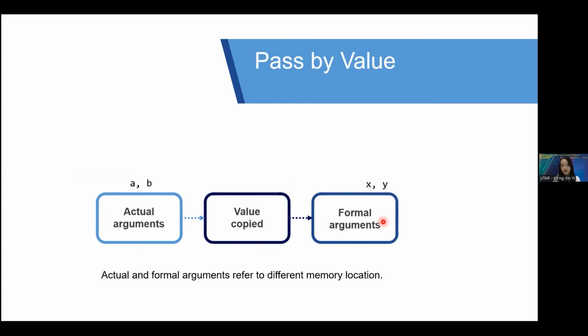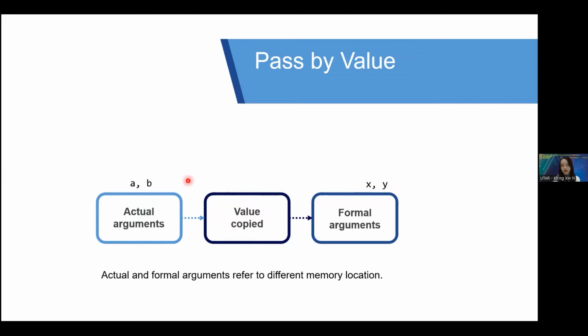Okay, so the real concept behind is that when we pass down the parameters, pass down the values to the function, actually a copy is made. A copy of 36.5 is made, and then stored in the variable X. And then a copy of the value 20 is made and then stored in the Y variable. So that's why I put the words here, value copy. We make a copy of the values and then store them in X and Y, these 2 formal arguments in the function.